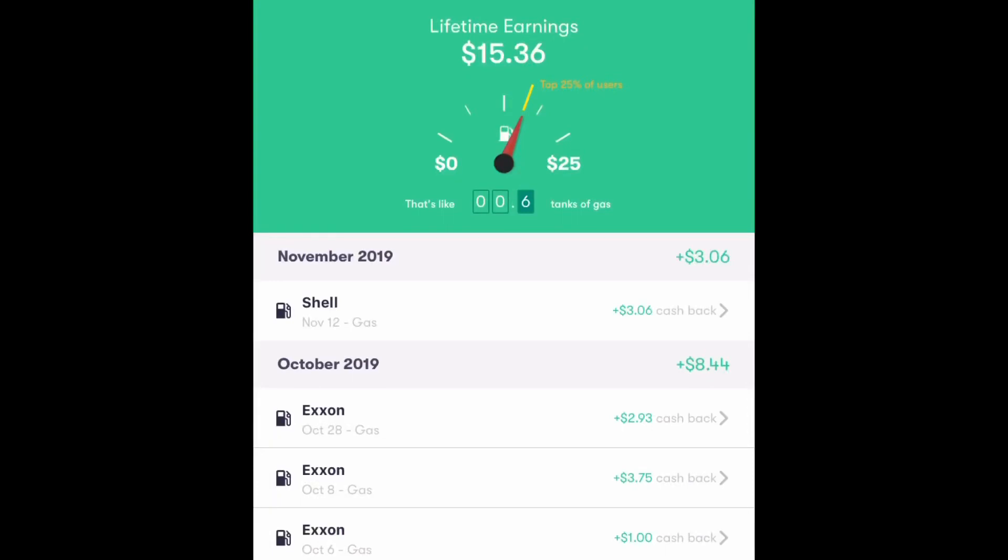Overall, I really enjoy this app. If you have a long commute like I do, it's definitely beneficial. If you are not driving a fuel efficient vehicle — like my husband, he has a big truck — then this is a good app to use. In the past few months that I've been using it, I've saved over $15. I recently cashed that out to my PayPal account with no trouble. They did not take any cut. I just cashed it to my PayPal and then transferred it to my bank. Easy peasy.